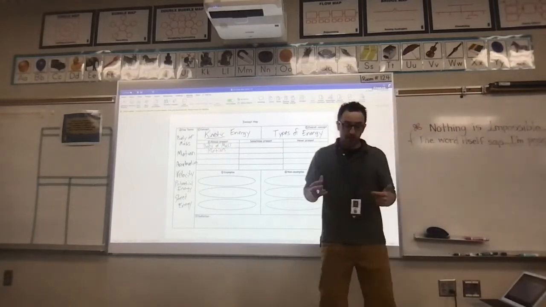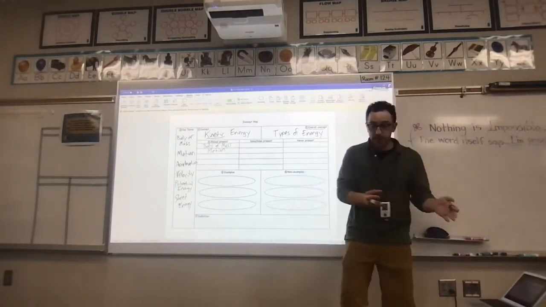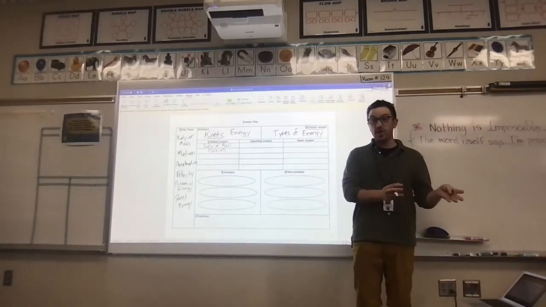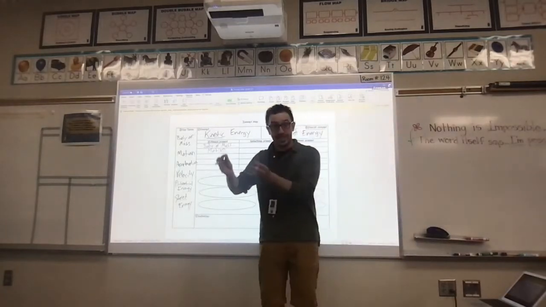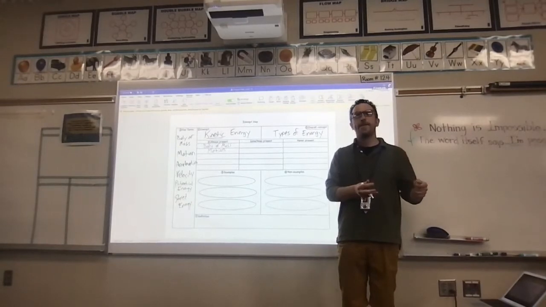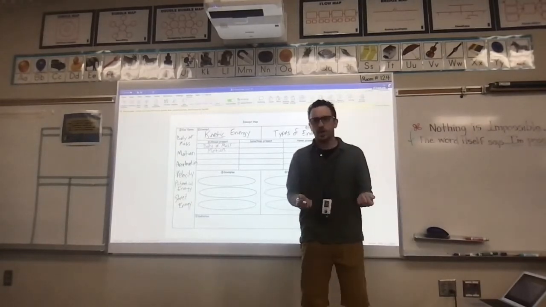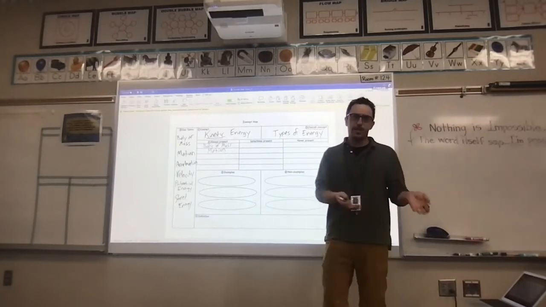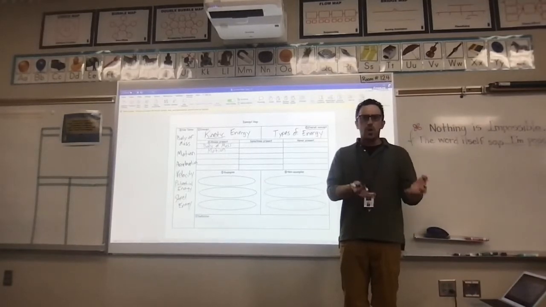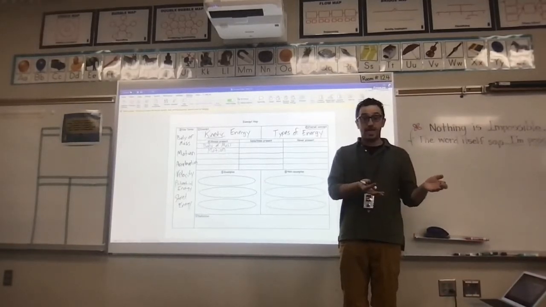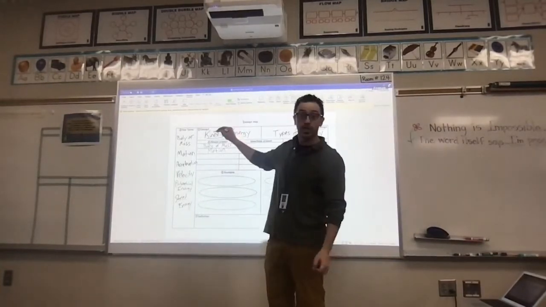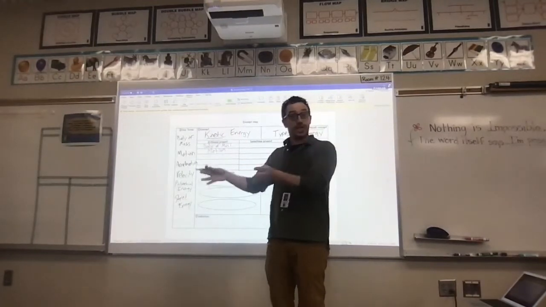With kinetic energy as well, it is going to start somewhere and stop somewhere. So do you think that where it starts, it's already moving, or maybe it stopped and then it moves and it stops again? I think it moves and then stops again. Exactly. So it's going to go from rest to acceleration. Something is in a resting mode, could be a soccer ball, could be a car, and it is going to accelerate and move to a different destination. So something that's always going to be present is rest to acceleration.